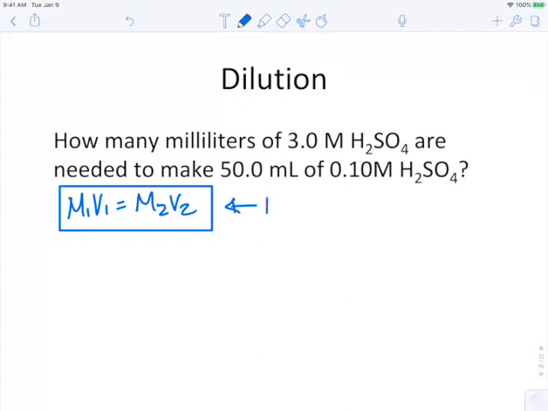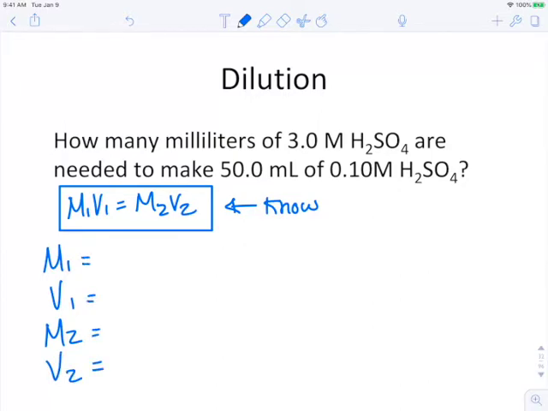And this is actually a great formula. While I wrote capital M for molarity, because that's what we use here in chemistry, if you're in biology, you might use a different concentration. Whatever unit you have, as long as it's on both sides, it is just fine. So molarity is fine on both sides. Volume could be in milliliters, liters, or microliters, whatever it is. As long as it's on both sides, it is fine. That's the wonderful part of this beautiful formula. All right, so now we need to identify what our M1, V1, M2, and V2 are going to be.